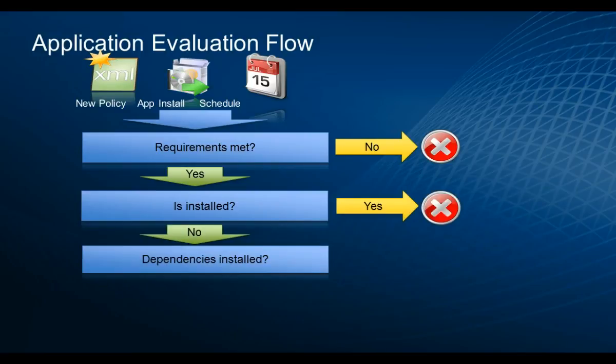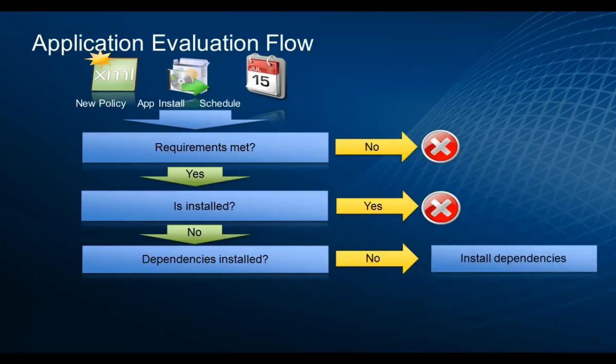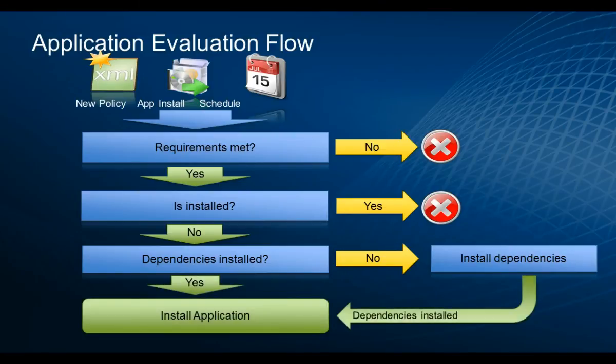Is it already there? Yes, then we pause or complete that process and report back that the application is already present. If it's no, then we continue on with the install, and we check for dependencies at that point. So we then look to the application dependency list and begin to verify if those are there and subsequently do those actions. If those dependencies are not installed, we install them. So we'll bring those along and install those before we actually deliver the main payload. If they are, we then do the installation of the application. So it's a very basic workflow, but it shows you how we evaluate the process of app presence, dependencies, requirements, etc., through the installation process for the user.